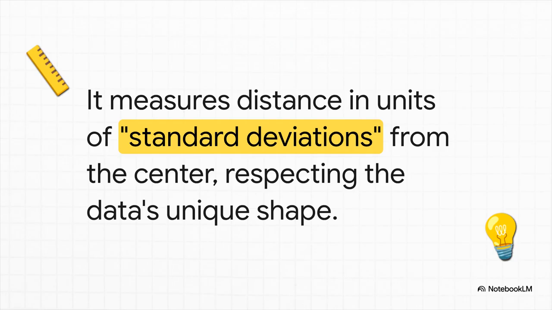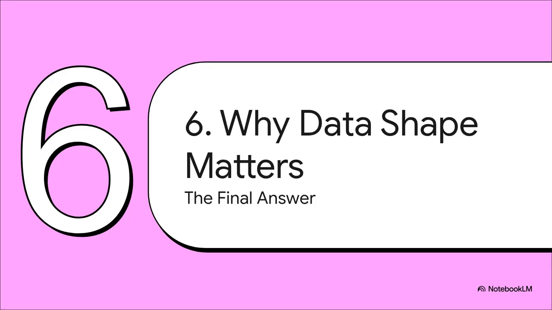It tells you how many standard deviations a point is from the center, but it's a special kind of standard deviation, one that respects the data's unique correlated shape. It's a truly scale-free and correlation-aware metric. Okay, so let's take this incredible new tool and go all the way back to our original puzzle with the companies. Now we can see why understanding the shape of data is so critical to getting the right answer.